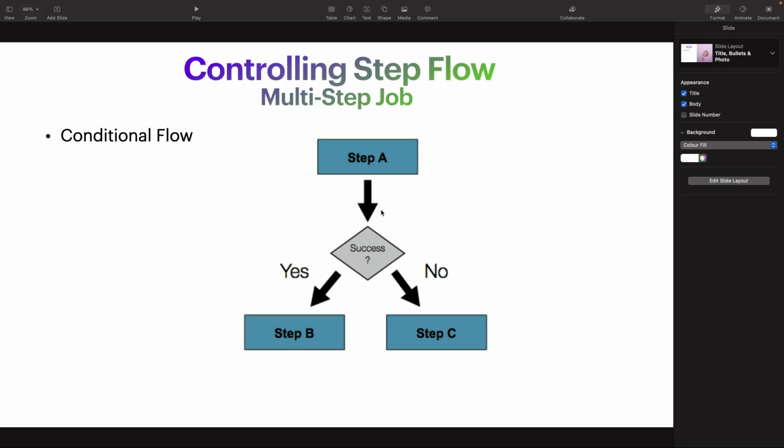Spring Batch offers us different ways to do that. We can do it programmatically using only pure Java, or we can use the Spring Batch APIs. So let's start by using pure Java.